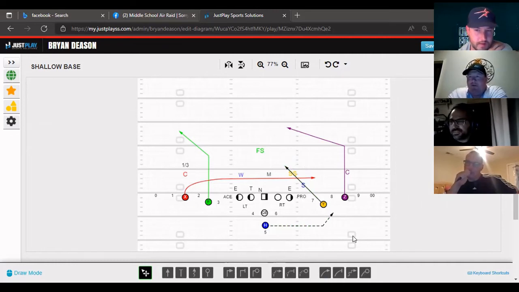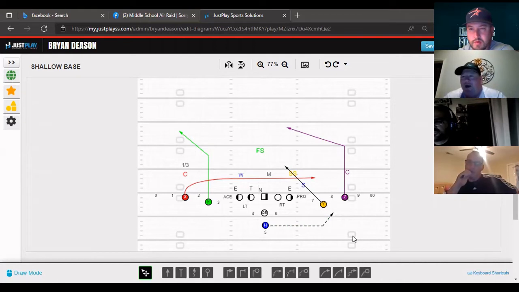I've got some guys that would love to do it, because I've never thrown the dig on shallow personally. Yeah, most people don't, right? So I'm a big advocate of this: if you did the Air Raid course or whatever and got all the film, you can have the whole library of shallow, and there's probably 60, 80 cuts in there, right? Stop the film at the top of the drop. 3-step drop, shotgun, they may go 5, doesn't matter. Whenever the quarterback gets to the top of the drop, stop the film. Look at the damn shallow.